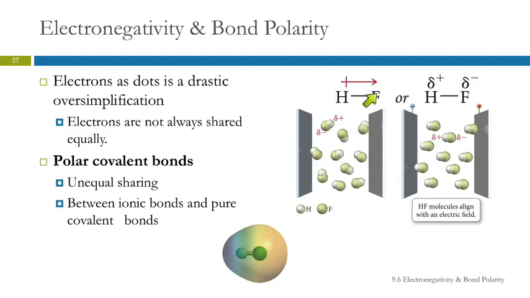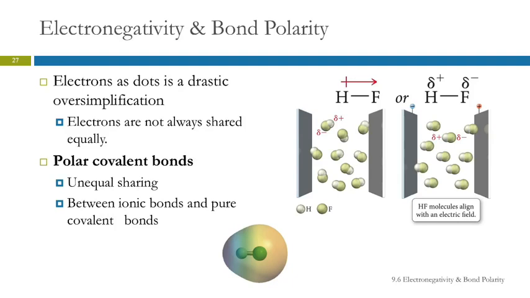If we look at hydrogen and fluorine, fluorine is a blanket hog. There's a pair of electrons being shared between the hydrogen and the fluorine, but fluorine is grabbing more of them. So we've illustrated that here. This is the fluorine atom and the hydrogen atom, and what we've got here is electron density, and we see that the electron density is more over towards the fluorine side than the hydrogen side.